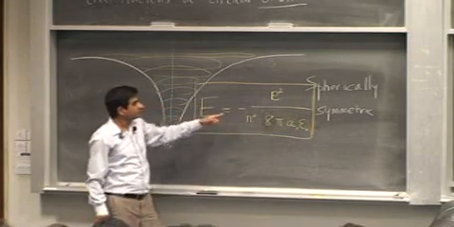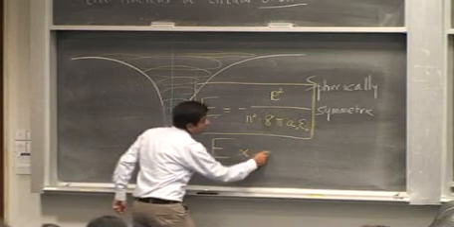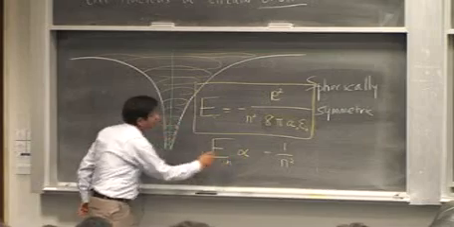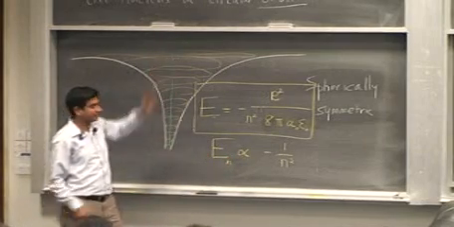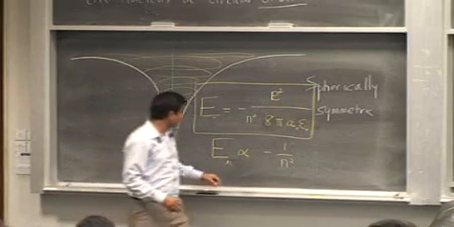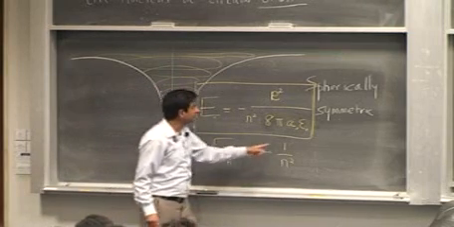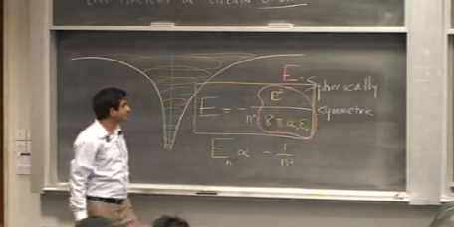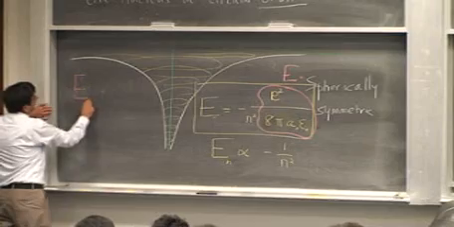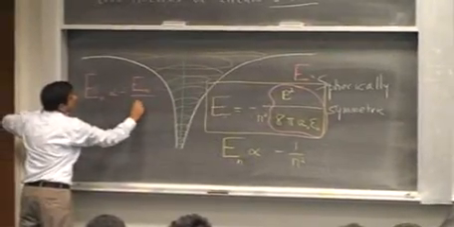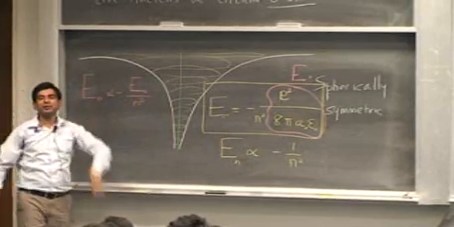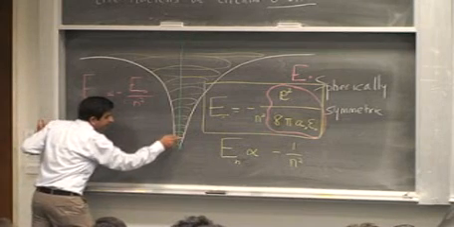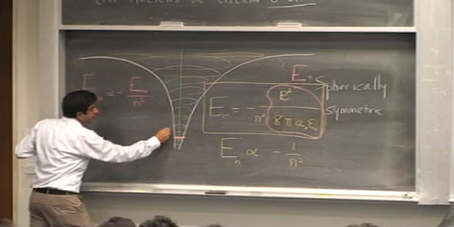Now, the quantization is E is proportional to minus 1 over n squared, which means E is given by a quantum number n. So I can write a small n here. Now on this potential energy curve, I have quantized energy levels. And for those quantized energy levels, let's call this constant E naught. So my energy En is given by minus E naught over n squared. So what is the smallest value of energy that is possible? Minus E naught. That corresponds to n equals 1. So my smallest energy level is here, and this is just minus E naught.